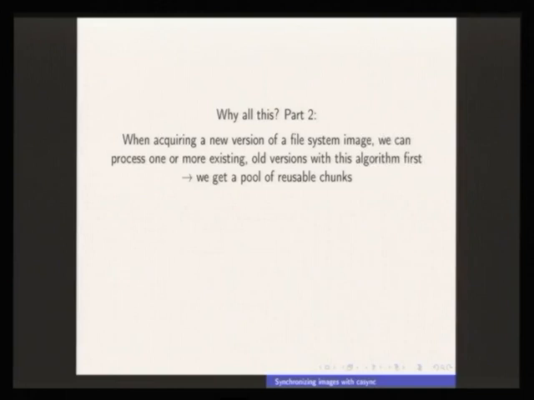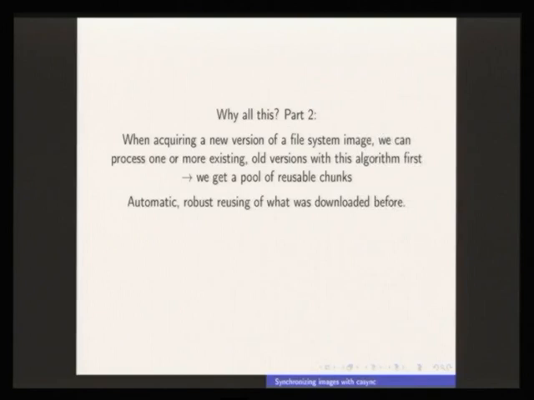Let's say you built a little IoT device, you download an image, and then you want to update. There's already an image you have, the current version that you're running, that is very, very similar to the one that you're going to download. So you can use that as a seed, right? You can use what you already have as a pool of chunks that you already know are good. And when you download the new index files, you first check, what do I already have? Use that. And only download from the internet what I don't have yet.